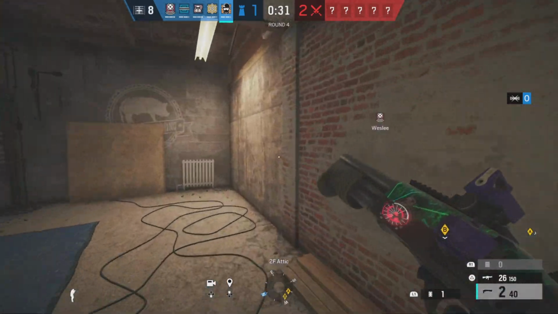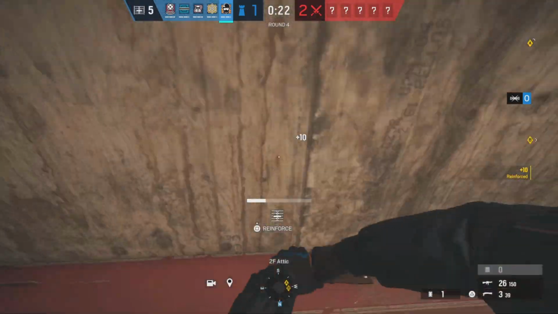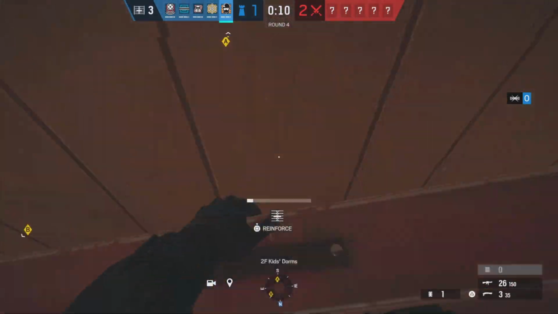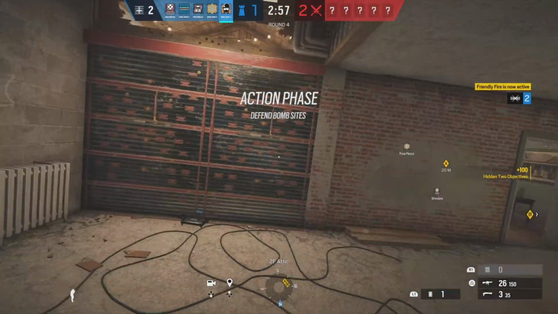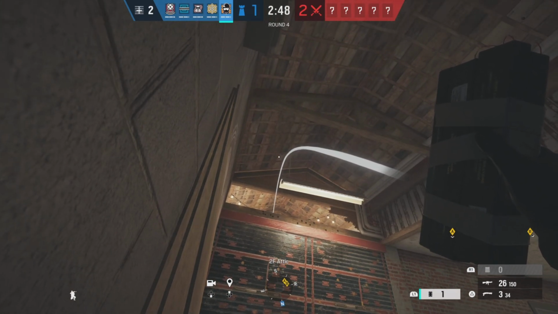Now, next up, we're going to be over on Oregon. In this next one, we're actually going to be using shield over barbed wire. I use the shield here because the shield is going to watch for trophy for me, and then I can just sound audio cue for the nitro cell. However, for this specific round, for context, I'm not going to actually go for this nitro cell.